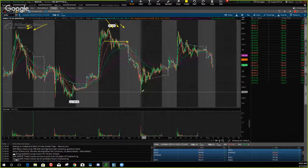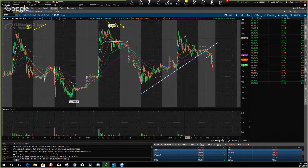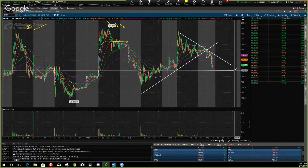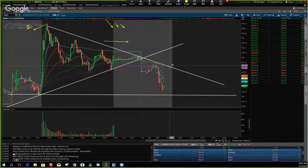All right, it is uptrending, but it has broke that uptrend right there. And then it started trending down, and now we're heading lower. We do have a support built up at 196. So if it doesn't break down 196, I think we're probably going to see BABA squeeze up out of the gates today. So you could watch BABA for a short, intermediate, long play up to this trend line right here. If it holds true, we could probably see BABA squeeze up from about 196 to about 197.30 today out of the gates. All right.